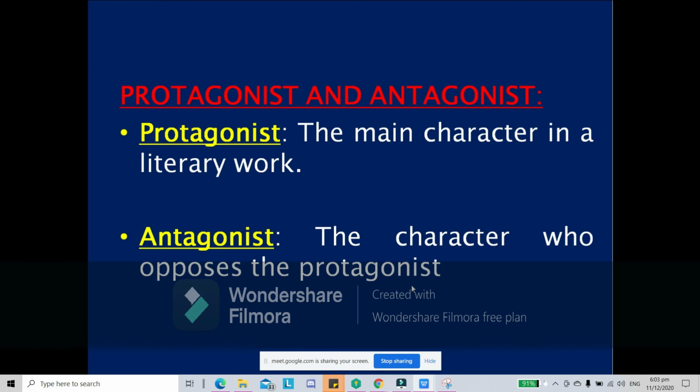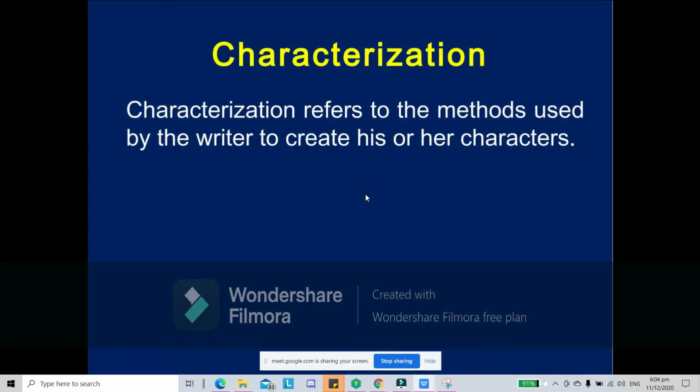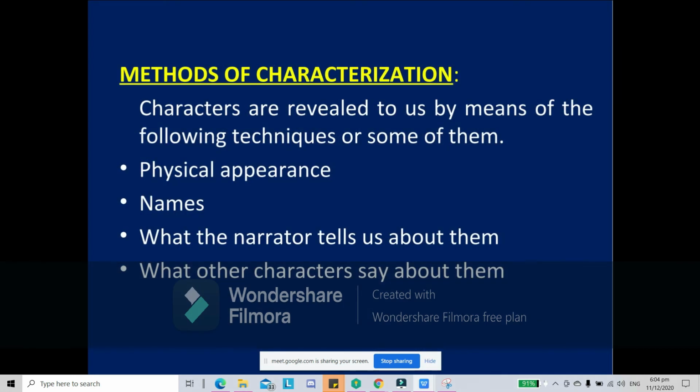So, the first person point of view is that the story is told from the viewpoint of one of the characters using the first person pronoun I. The first person narrator can either be a participant or non-participant in the action. Most probably, you will see speech bubbles and conversations, because the one telling the story is the main character himself. And the third person, on the other hand, is told by a narrator.